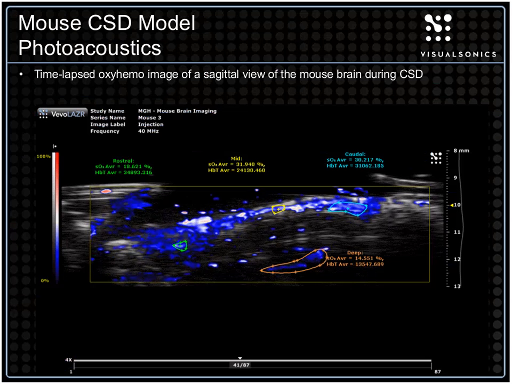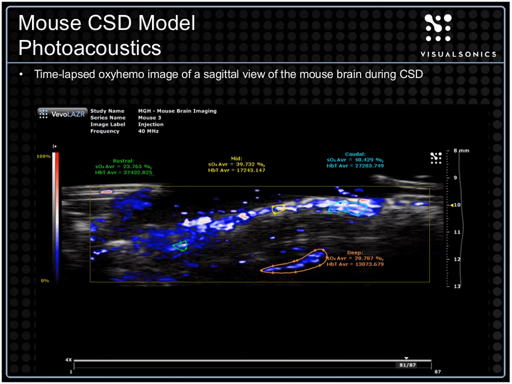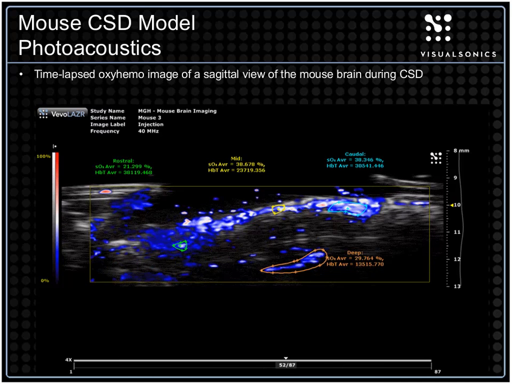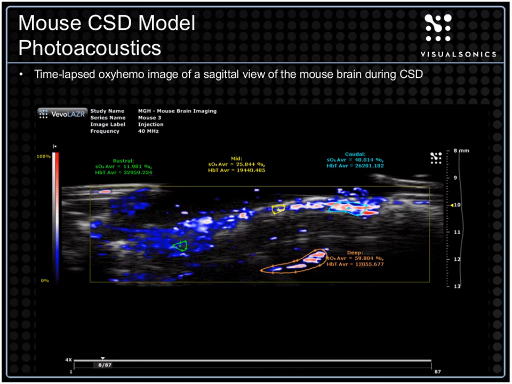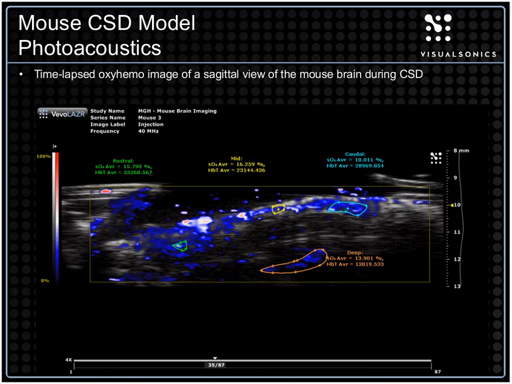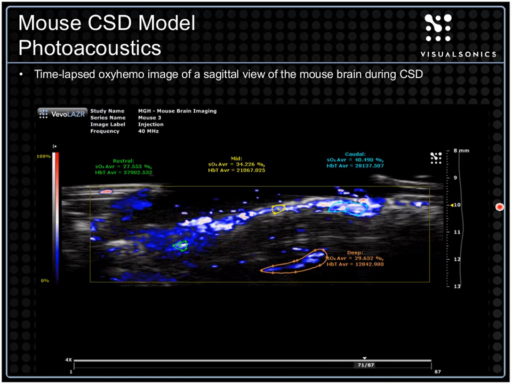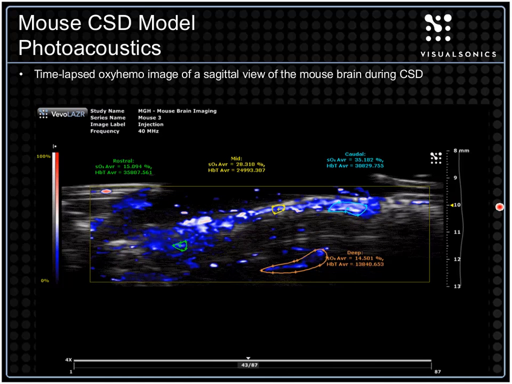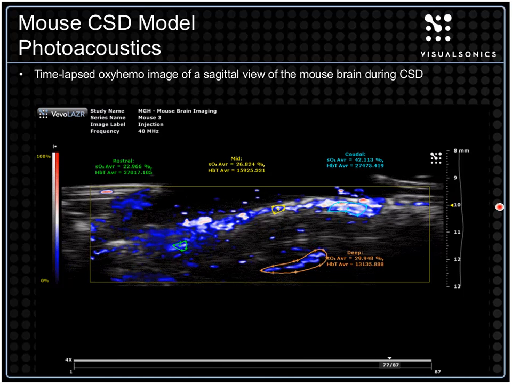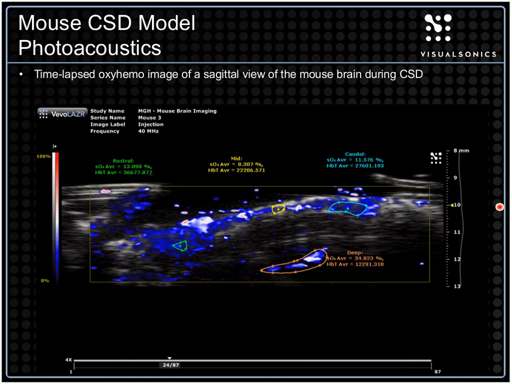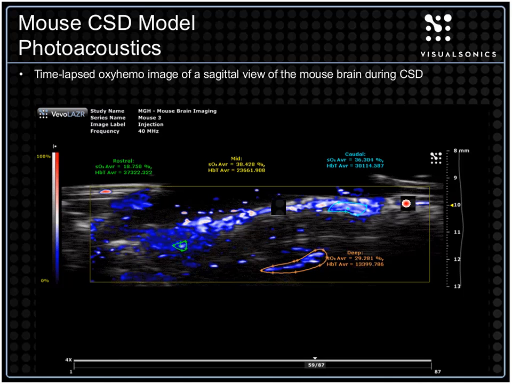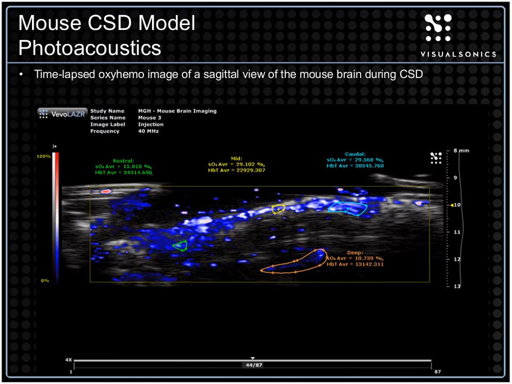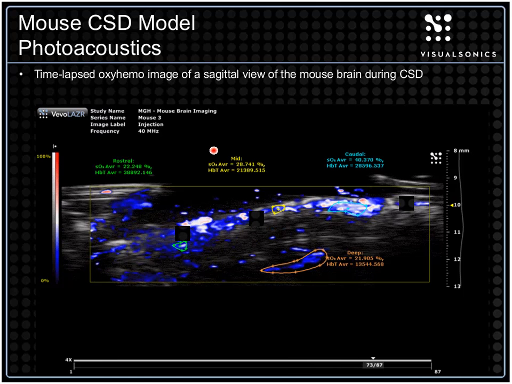This is, again, looking at oxygen saturation dynamically, essentially in real time in this case. And this was done with a model of CSD, or cortical spreading depression. This is a depolarizing wave which spreads from the anterior or rostral part of the brain to the caudal part, slowly, and this is thought to precede migraines. It's generated by a KCl injection right here in the forebrain, and then this wave will slowly spread backwards over the course of a few minutes. The group that we worked with wanted to see what the hemodynamic changes are that are associated with this cortical spreading depression.